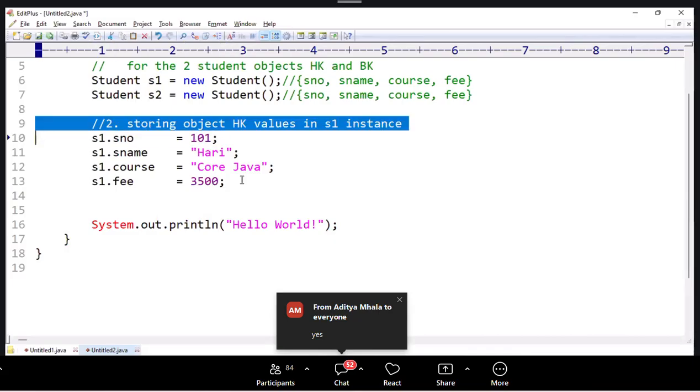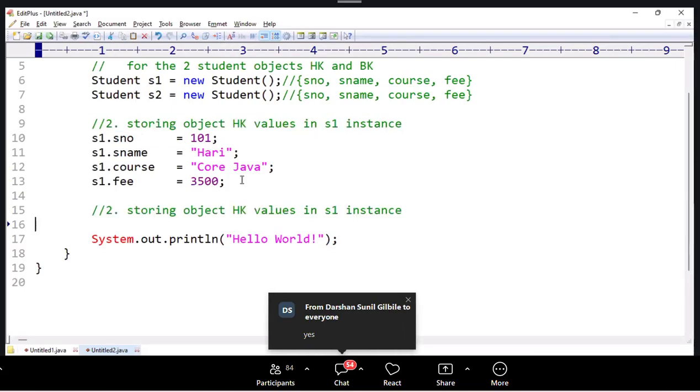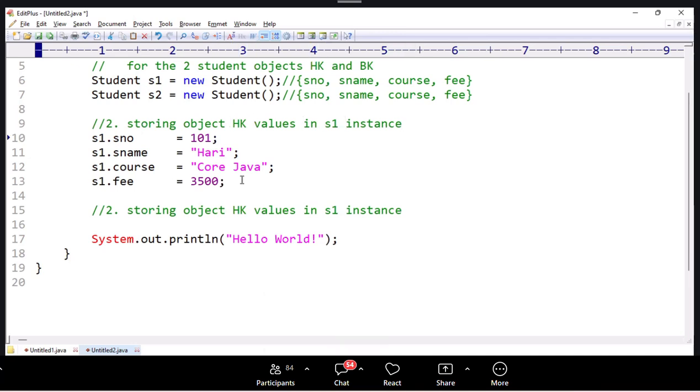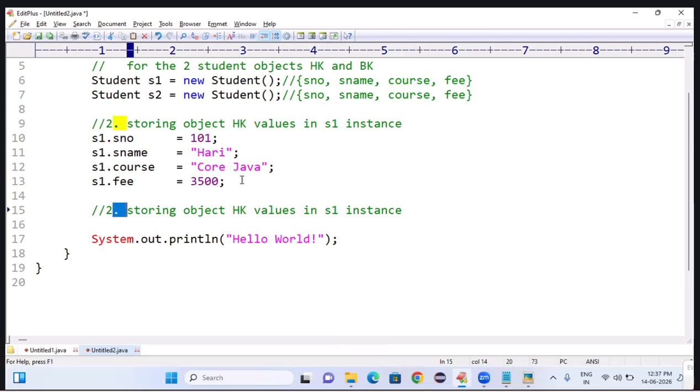Tell me now. I want to initialize. Observe, storing object values in an instance is called initializing. Now I want to use another terminology.